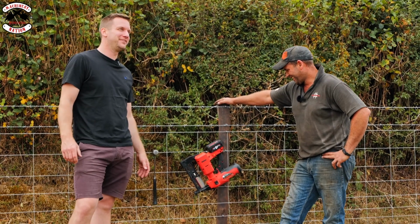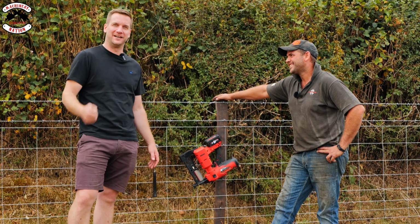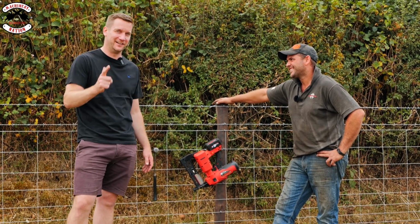I think you could pull staples out with a Milwaukee. Design a machine that pulls staples out with ease, doesn't matter how long they've been in the post. There's a challenge for you.